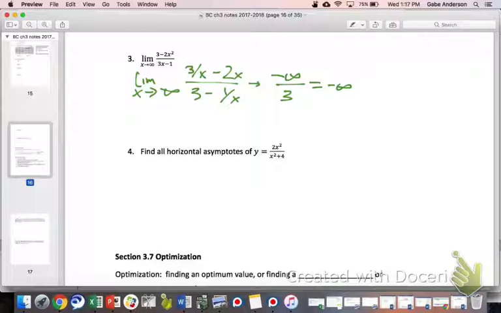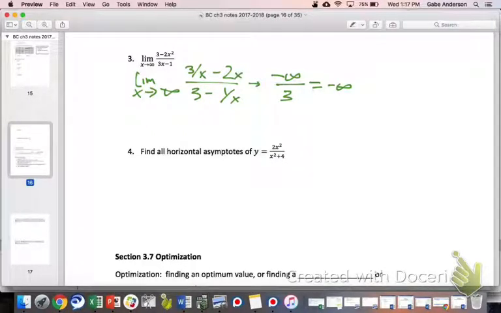So if it was a free response, I would definitely take either, and so would the AP folks. If it was multiple choice, odds are pretty strong that the correct answer selection would be negative infinity, and one of the distractors would not be DNE. They're not going to give you both, unless they want you to fight them, because that would just not be very nice. Okay, we good?